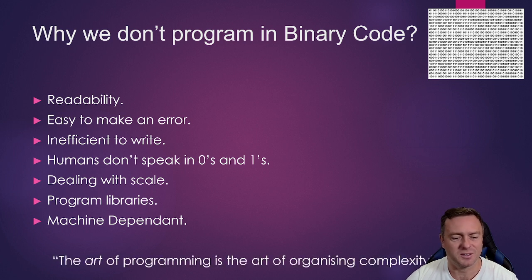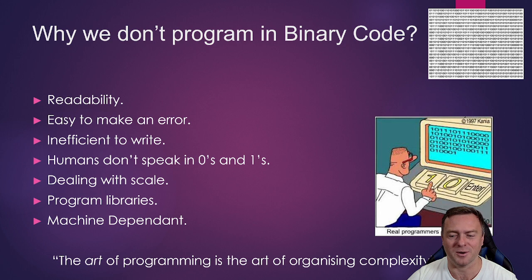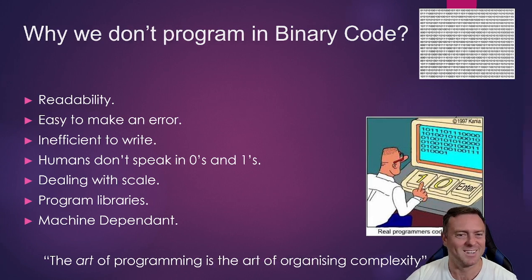Dijkstra has this really cool quote that I love, that has been with me for many years: the art of programming is the art of organizing complexity. Taking something really complex and breaking it down into sub-modules so that it's easy to program. And then I found this little funny programming joke here. The real programmer codes in binary, and the guy's only got 3 keys: 1, 0, and enter. Notice that he doesn't even have a delete key because that's how intense this person is.